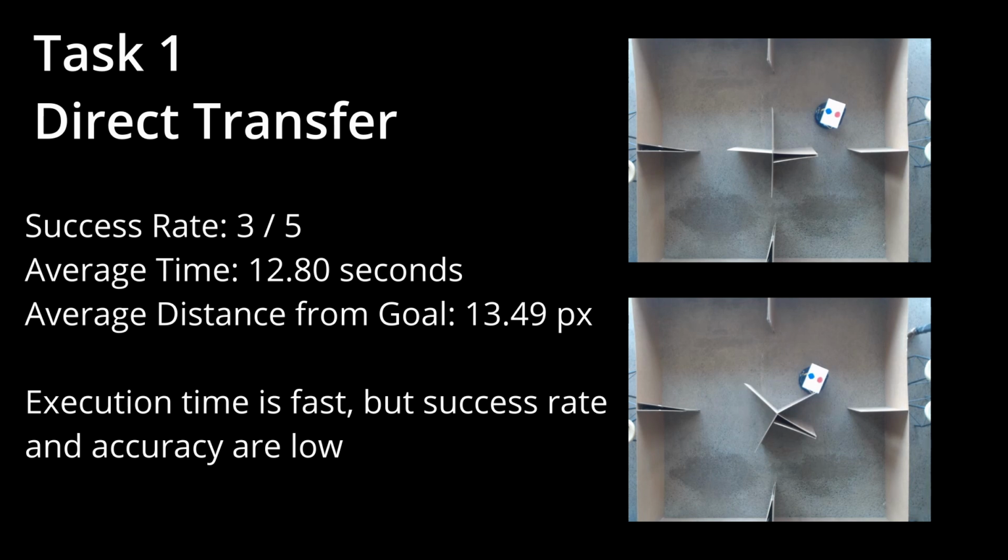Once we have learned the basic tasks in simulation, and the low-level actions that compose these tasks on the robot, we can perform direct transfer, with the learned policy in simulation outputting the steps the robot needs to take to complete the task. Execution time on the robot is fast, but success rate and final distance to the goal are less than ideal, due to noise introduced by real-world factors, such as the robot's particular construction and friction with the floor, as well as the discretization of the real world.